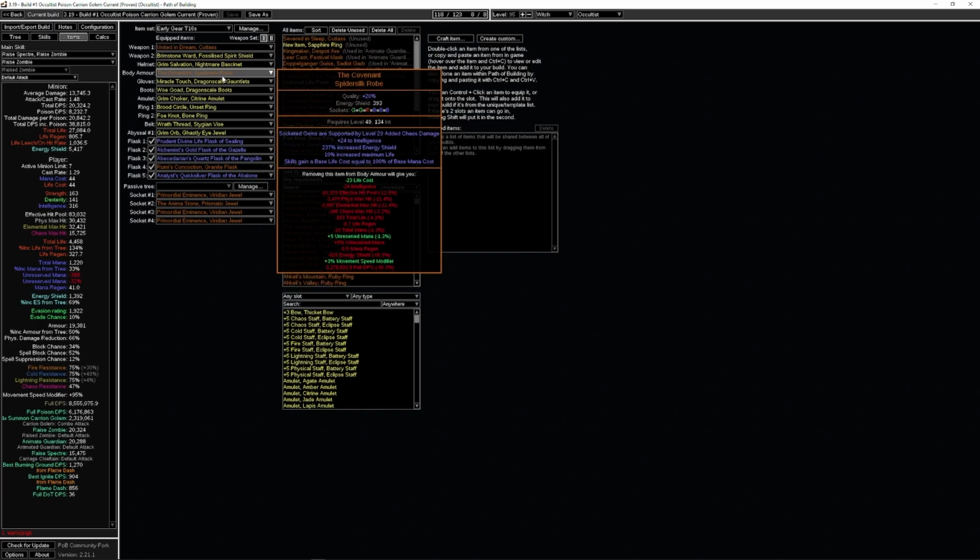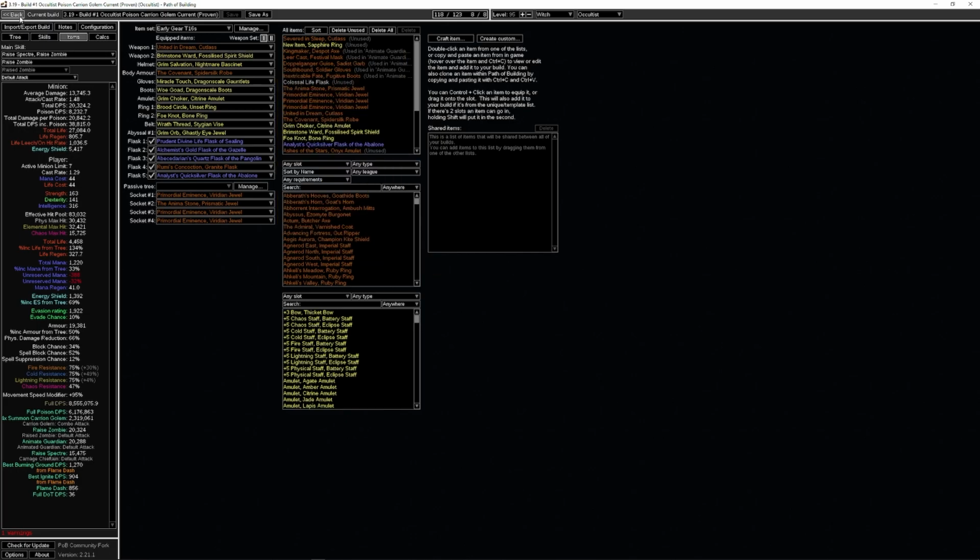The robe, however, probably going to cost you about 8 or 9 div, just straight up. So be on the lookout for a good deal. Don't be afraid to haggle a little bit here and there. You know what I'm saying? And yeah, those are the build defining uniques for this build.